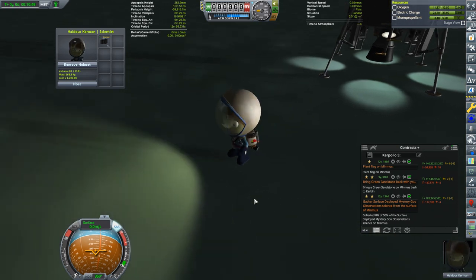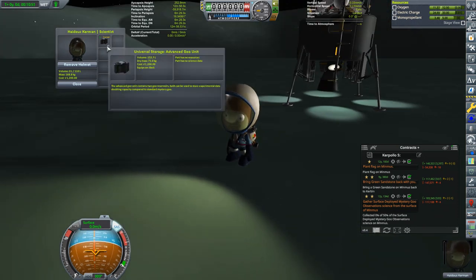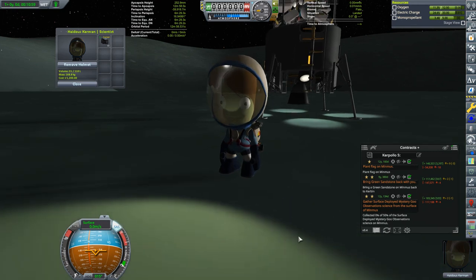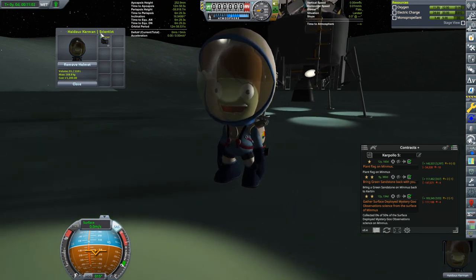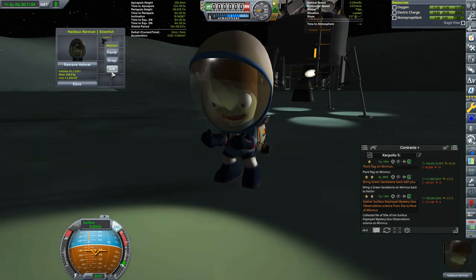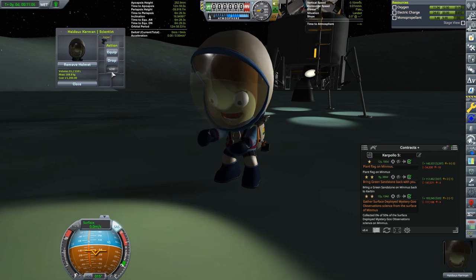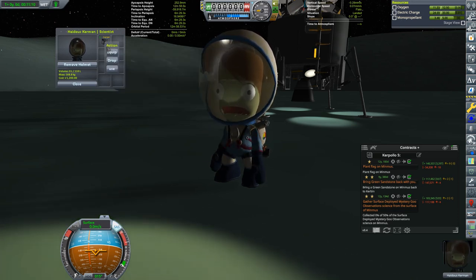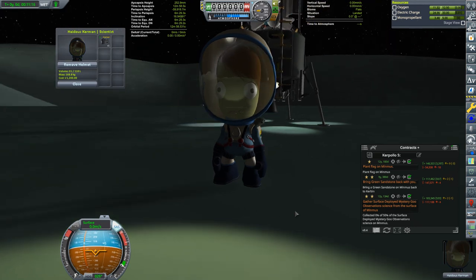Oh, nope, she's not doing anything. I got a feeling I am botched on this. This can only be used with a Kerbal with skill null. She has skill null? No. And if I use it, nothing seems to happen. I got a feeling she can probably drop it. Can she drop it? She can't even drop it? Nope, she can't do anything with it.